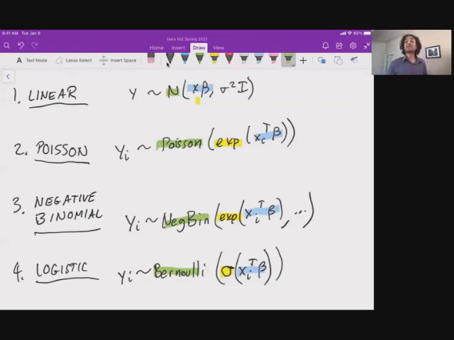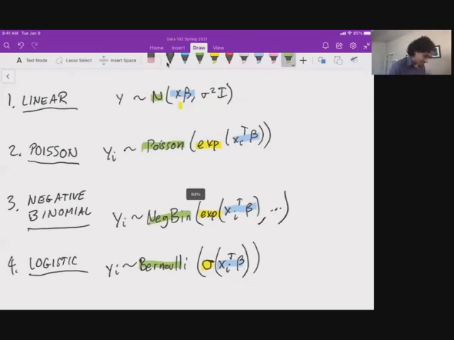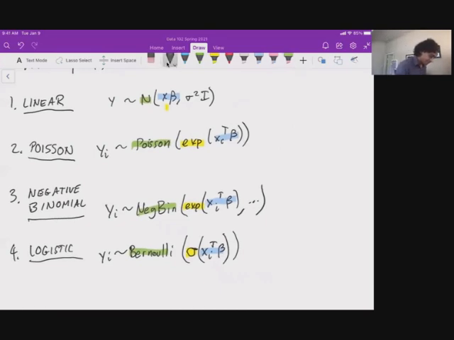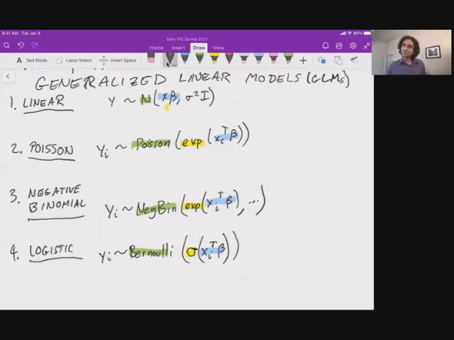And so this pattern is actually a really powerful idea. It's something that people have given a name for, and that name is generalized linear models. So these are four examples of generalized linear models. And writing that out is kind of a pain, so people always just abbreviate these as GLMs. Remember when we were using PyMC3, the package was called GLM? That's why, because these are generalized linear models.